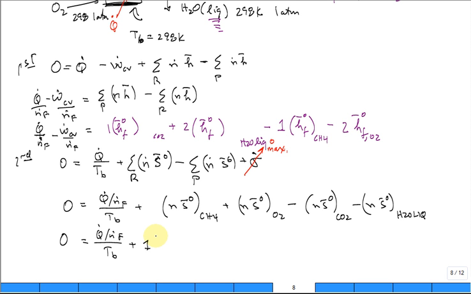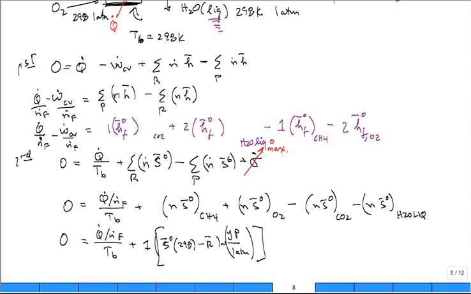Well, it's going to be S bar naught at the temperature that it comes in at. The temperature that it comes in at is 298, isn't it? Minus R bar, natural log, the mole fraction of that stream that it comes in at, times the pressure of that stream that it comes in at, divided by 1 atm. That's our reference pressure. I pause. Does that look good?